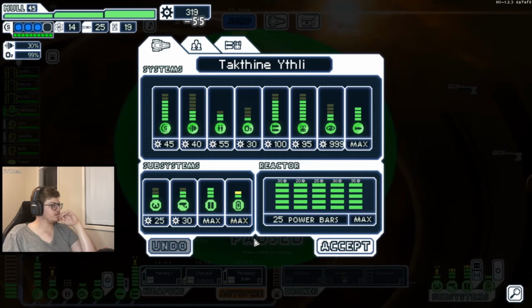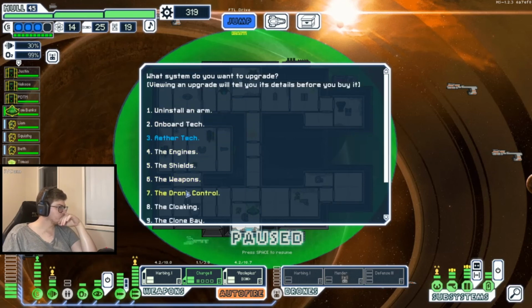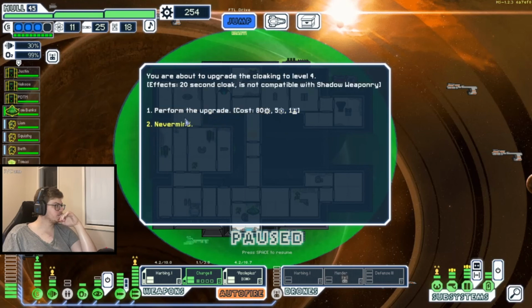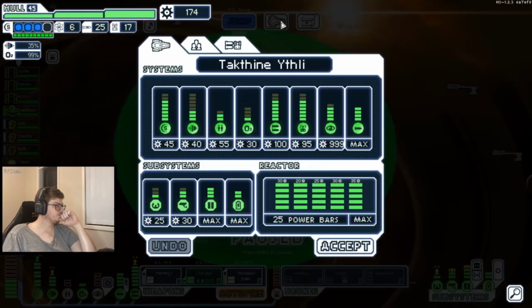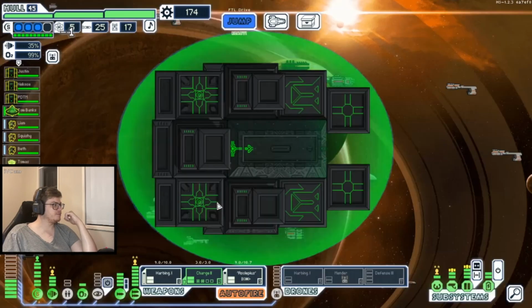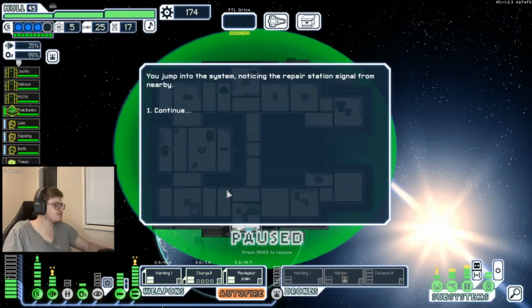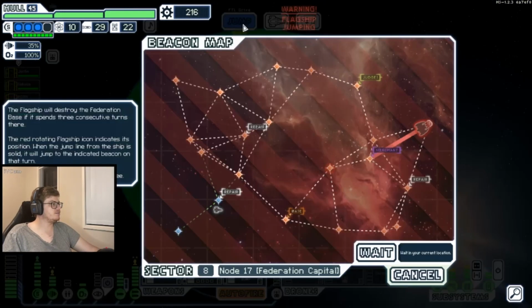Okay, let's upgrade this. And then what we will do is we'll come into here, go to cloaking, and upgrade this twice. Because that now gives us 4, which we can use on that. Yeah, that sounds good. We'll keep the rest in reserve for now. We'll get some as we go. And the backgrounds are so nice. We don't need to do anything.